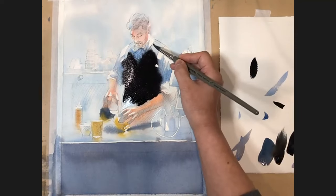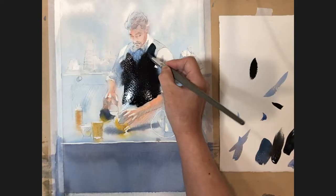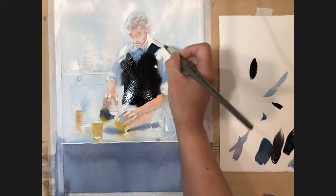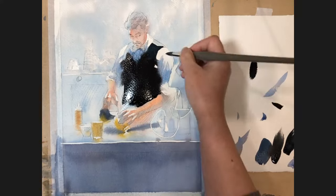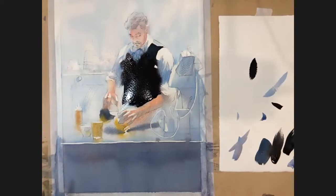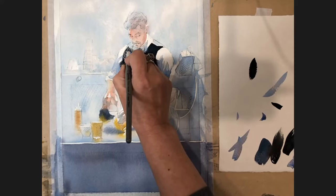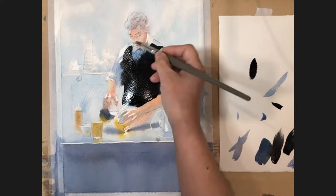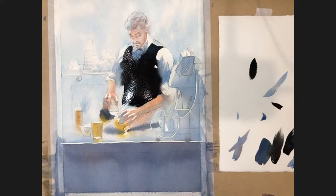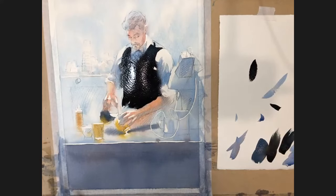All right, towards the shoulder, there's always a bit of light. So I'm adding this lighter version. So I'm more careful with the edges now. Yeah, don't want too many fuzzy edges around here. All right, so that's a lighter version of this vest around here. And I'm going to add a bit more water into this. Hopefully try to achieve a light on the shoulder.